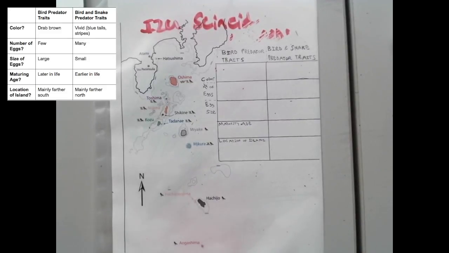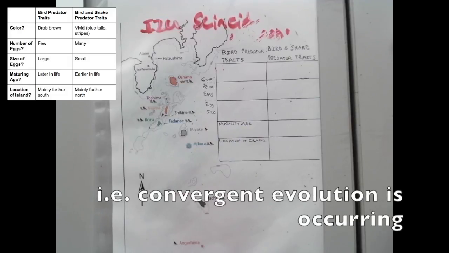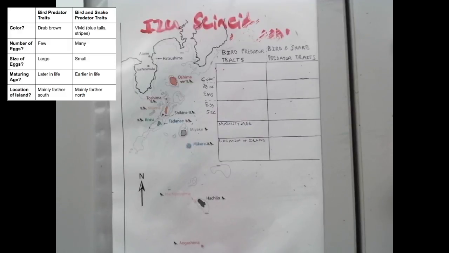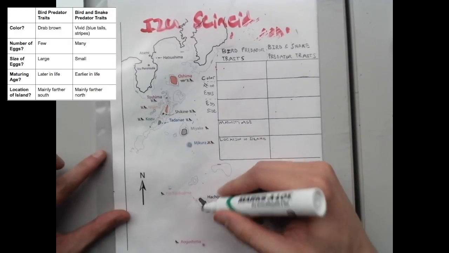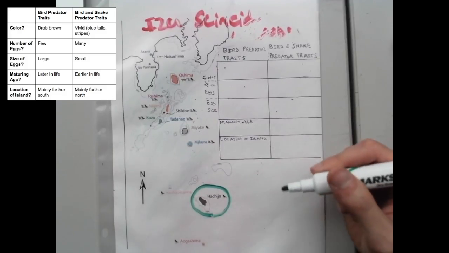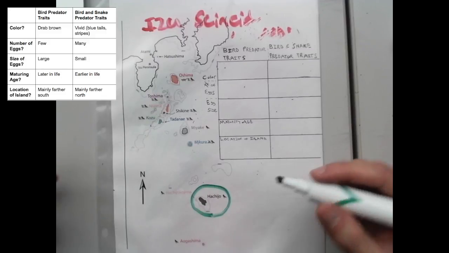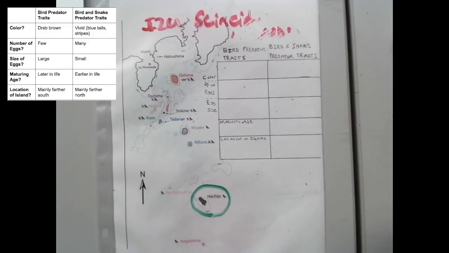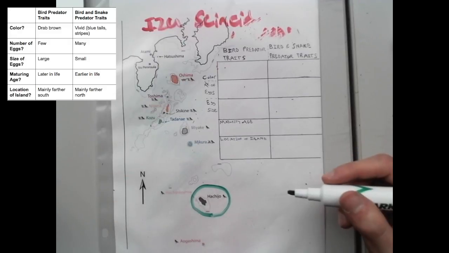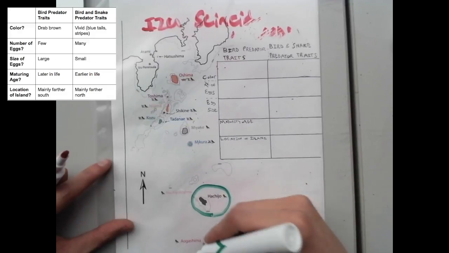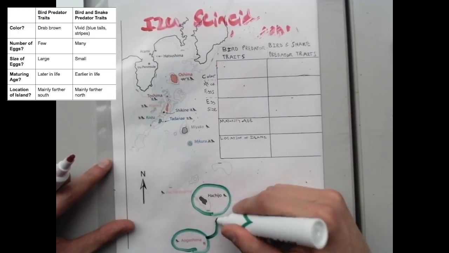Okay. Now we want to know if these sets of traits were independently derived in each island of a particular predator type, which would show convergent evolution, or if these characteristics were derived once and spread to each island via migration. So in other words, we want to know if the population of lizards on this bird predator island here, Hachijo, originated there independently and in response to the bird predators on that island, rather than the lizards on this island inheriting the same phenotype of a population of lizards that migrated from a different bird predator island, such as Aogoshima over here. So like that.